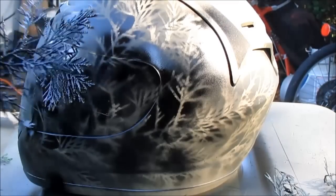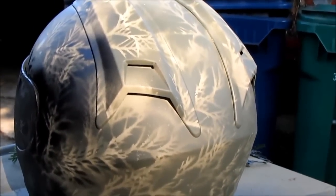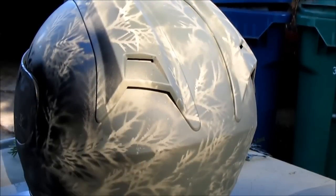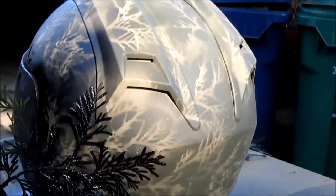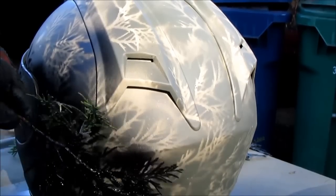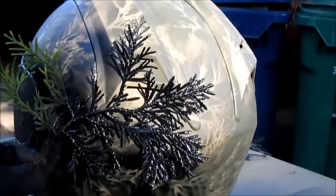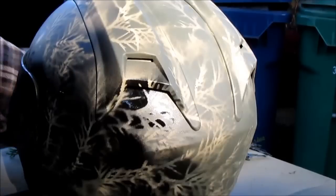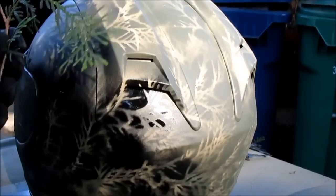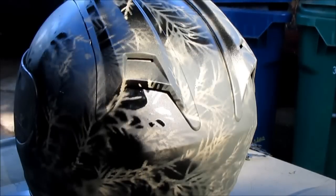With the black, I don't really go too crazy. Just a little bit, and you can see how it's gonna... Yeah, you can kind of see that in the video. Hopefully. Let me move it around to the back. Yep, it's gonna help it stand out. Grab another piece that's kind of getting wet. Yep, it's looking good.